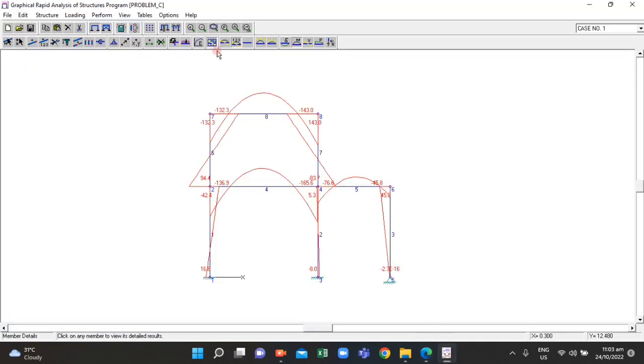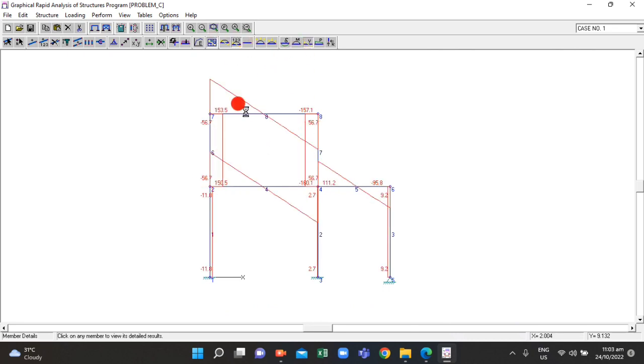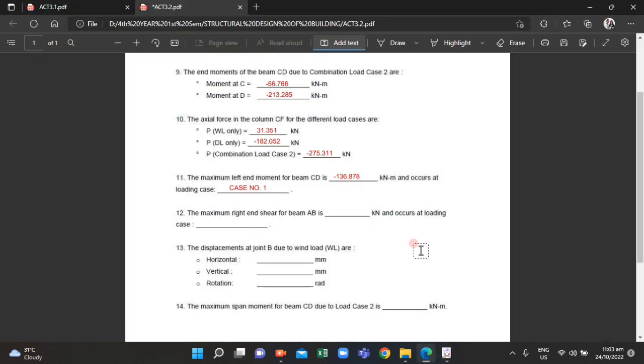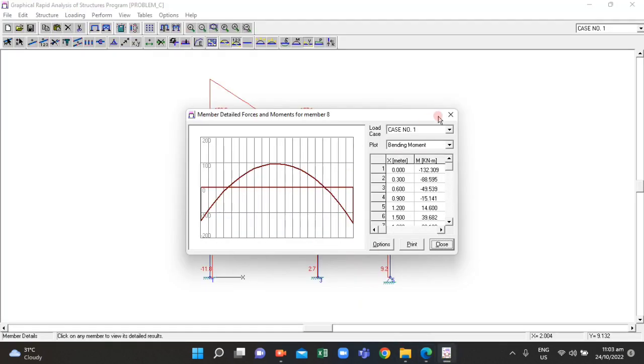So at B, I'm going to show us the shear diagram. I'm going to click the maximum right end shear at B, and then at what load case will it occur? Same manner.